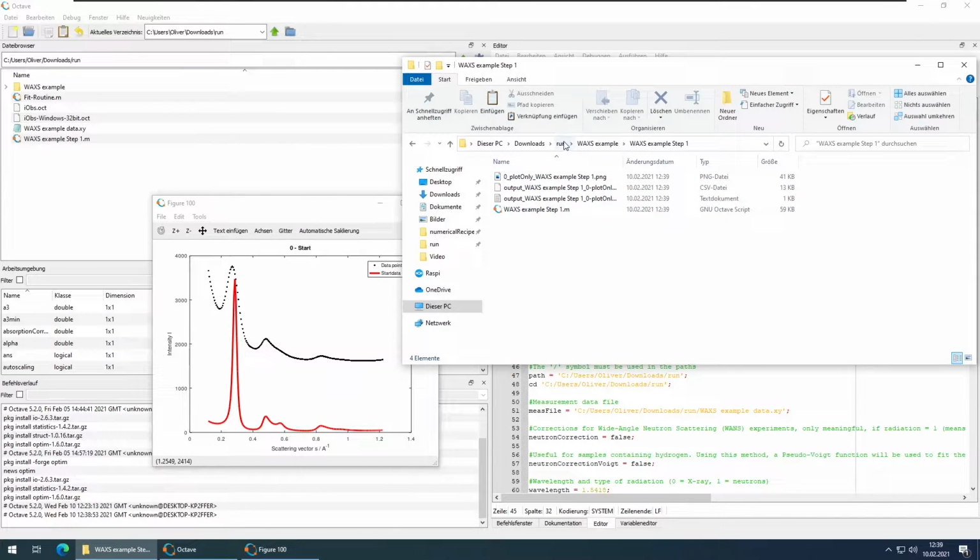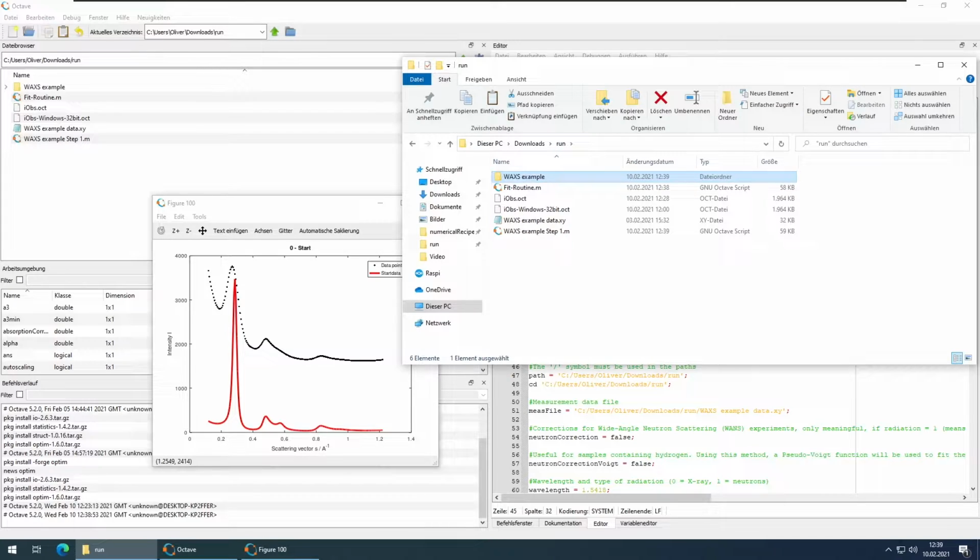The data are now saved in a separate directory. This directory contains the image with the plot, the microstructure parameters used, and a table with further parameters and the measurement and calculated intensities. A copy of the script used is also saved so that it is clear how the data was calculated.